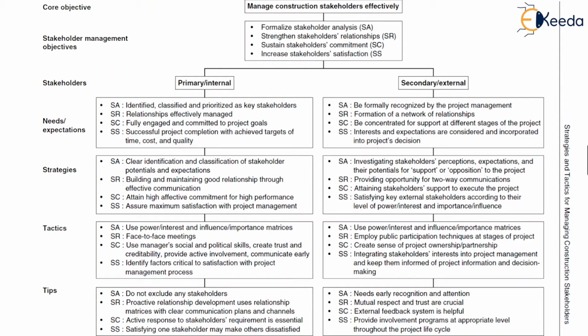One of the tips for formalizing stakeholder analysis is not to exclude any stakeholder in the initial phase. For strengthening stakeholder relationships, you must ensure there is proactive relationship development with a clear communication plan and channel. Mutual respect and trust with secondary players is crucial. To sustain stakeholder commitment for internal stakeholders, there should be an active response to their requirements, whereas for external, you need a proper feedback system, which will be very helpful.